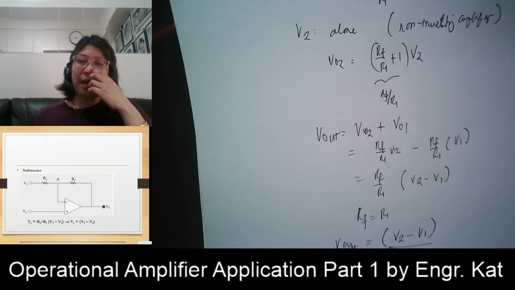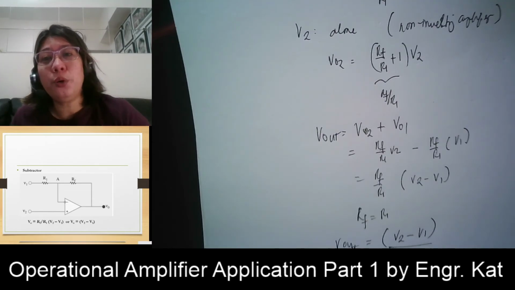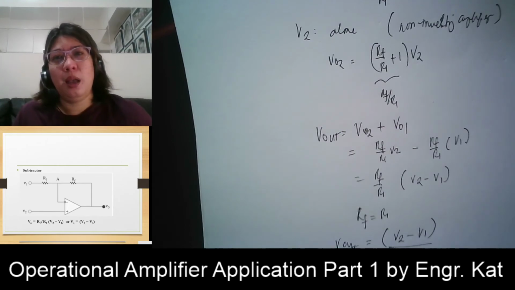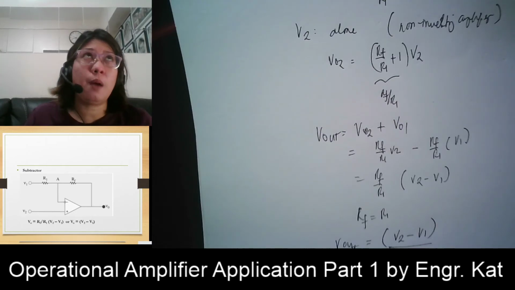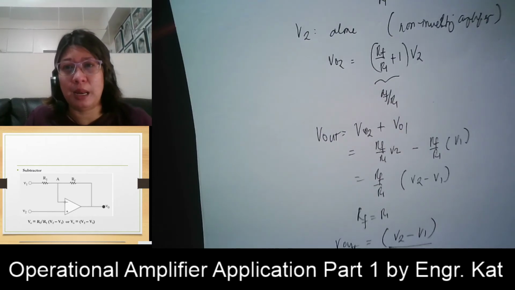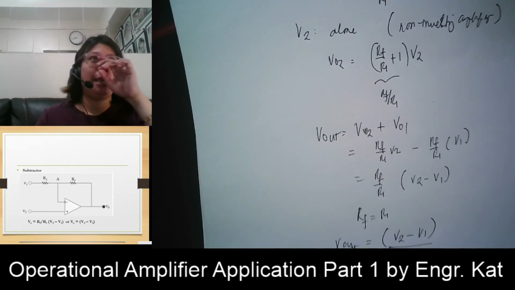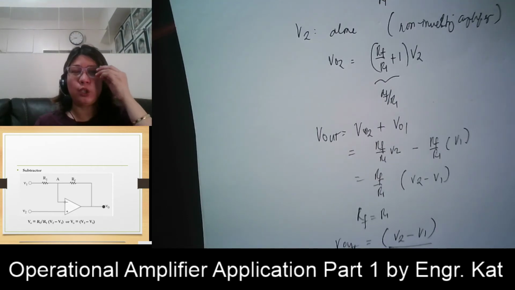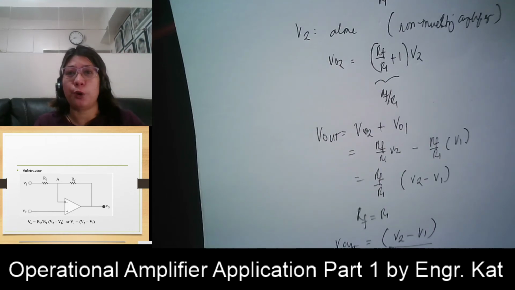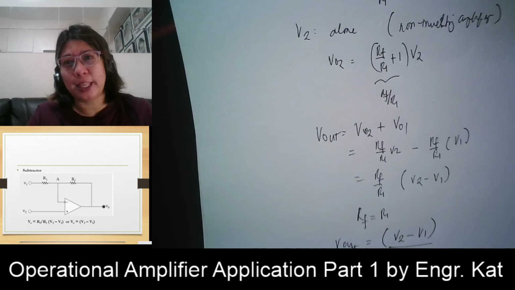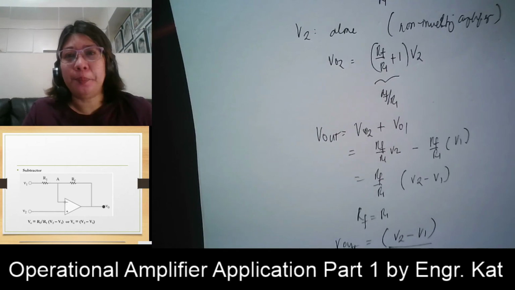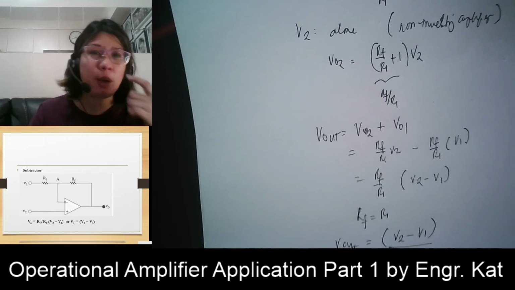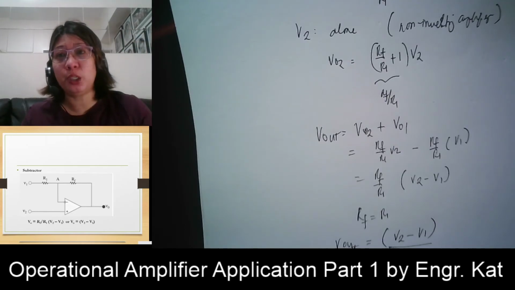As you can see, just by changing where you place your input, you have several applications for your operational amplifier. That means your operational amplifier class is very versatile, and it can add, it can subtract. Actually, it was called operational amplifier because it was first designed to perform mathematical operations. So this is a very simple type of subtractor.